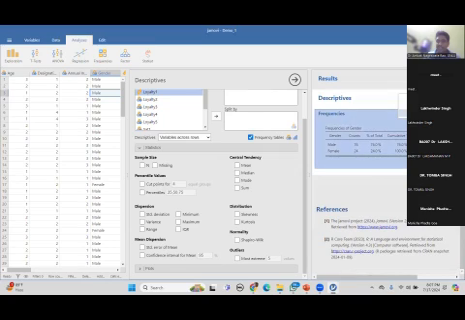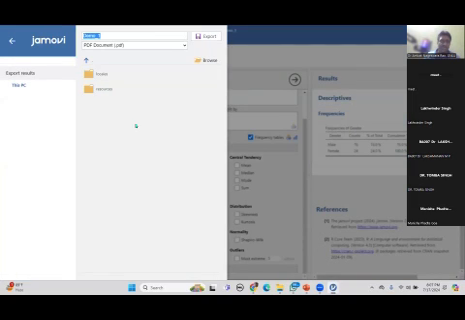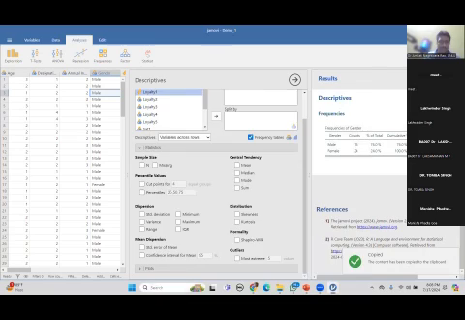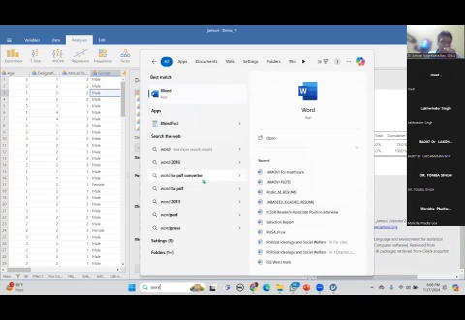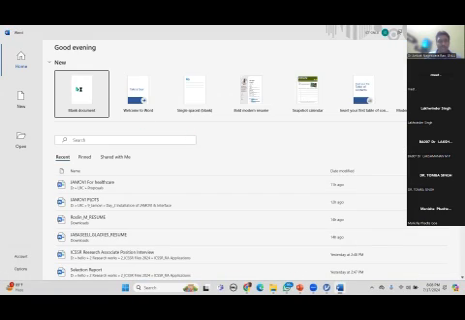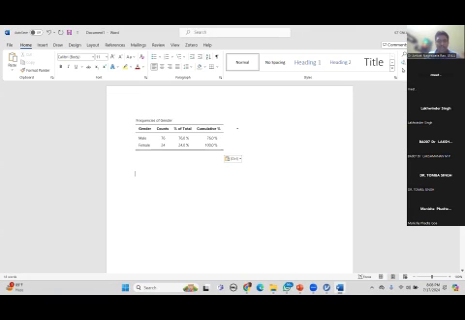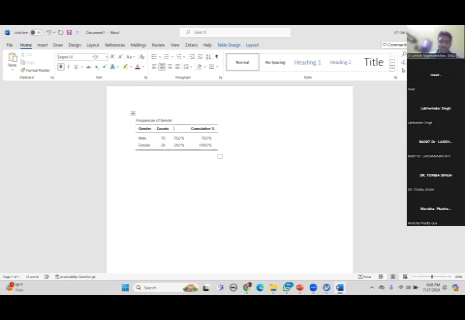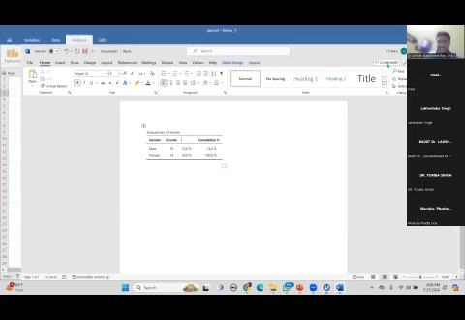Whatever you want to do, you can choose, or you can export it. You can export it in the form of a PDF document. But what you can do is simply copy it and put it in your Word document. So one can export it, one can copy it into a Word document, and you can also make changes here. If you want to make alterations, one can make them as per your choice.